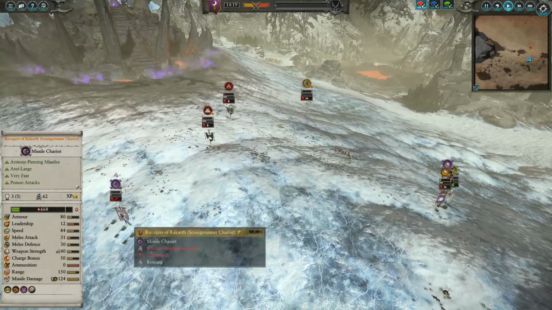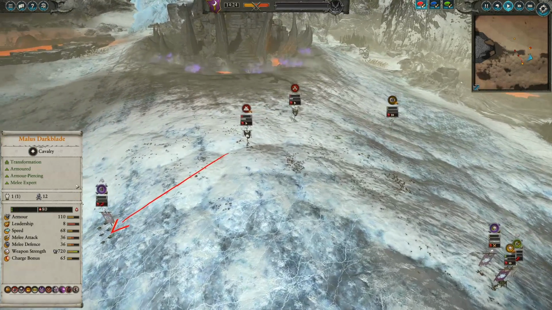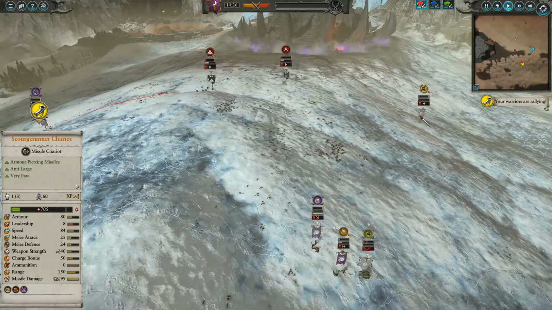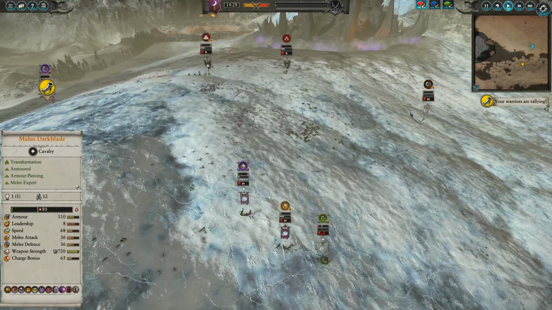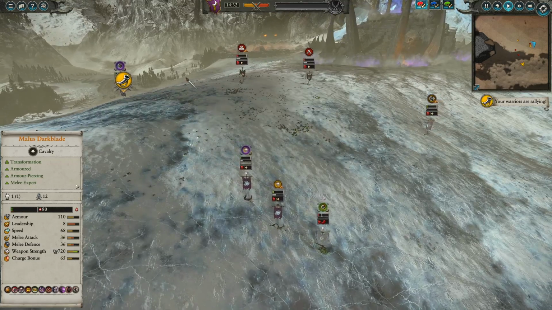So pretty happy with how that's turned out. But you can see over here, the Ravagers of Rakarth have completely routed. They're giving up on the fight, so I'm in a bit of a rough spot right now, especially because the Scourge Chariots are pretty low on health as well, and I have some risky charges to make towards these Rat Ogres, or near the Rat Ogres, I should say.